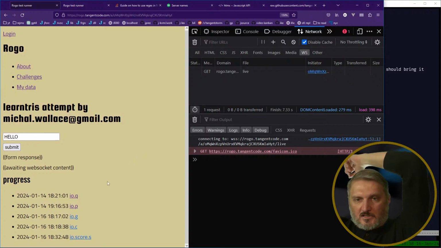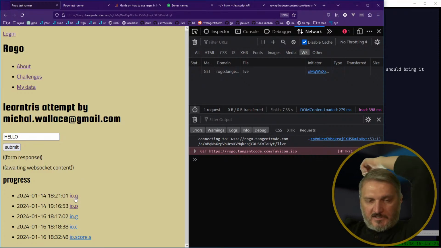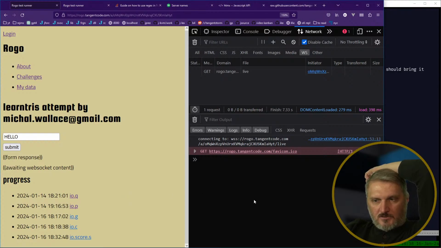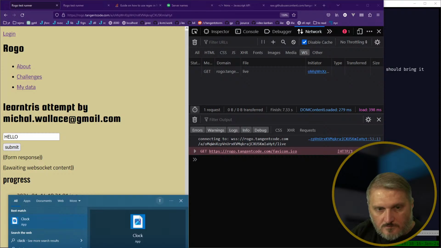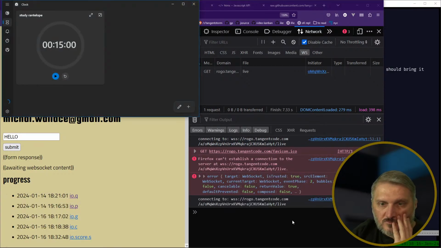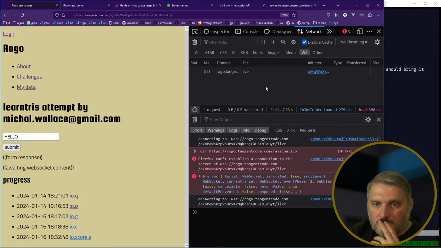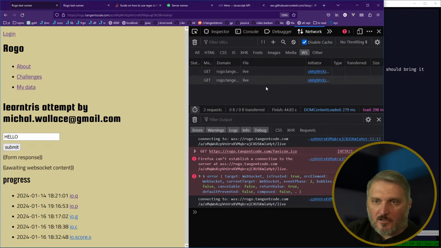So while I'm doing that, the next thing to work on, I should put a timer, right? Oh, it disconnected. I don't really want to do this because it's potentially a long research problem.